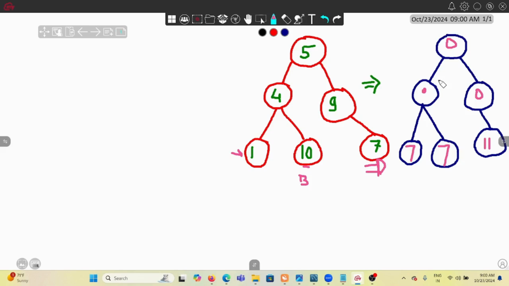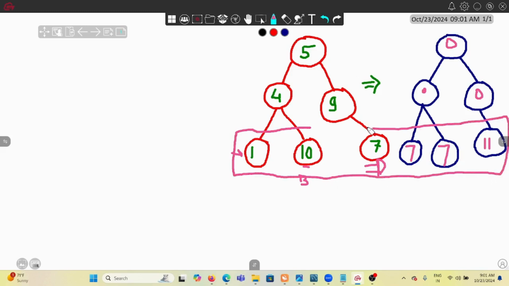Just before going to the approach, I will tell you the intention behind it. Let's say I'm drawing a line, this is the level. Consider only the input array.